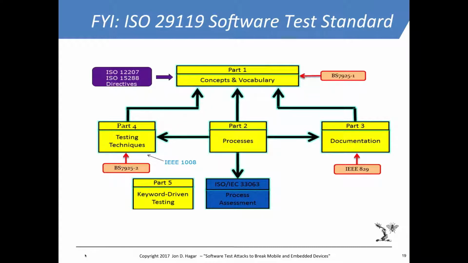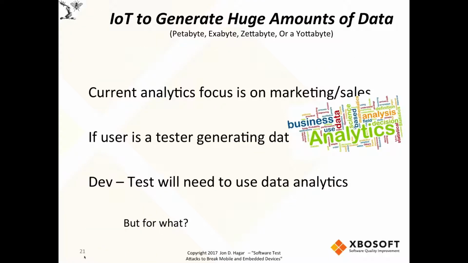The reason I mention it here is I've seen some other presentations recently on standards in the IoT space, and they referenced, in particular, IEEE 829. I don't think that they're aware that in the next year or two, 829 is going to be what they call sunsetted by IEEE, meaning they're no longer going to support it and no longer going to sell it. So these kind of standards are slowly going to, I'll call it, take over parts of the industry.